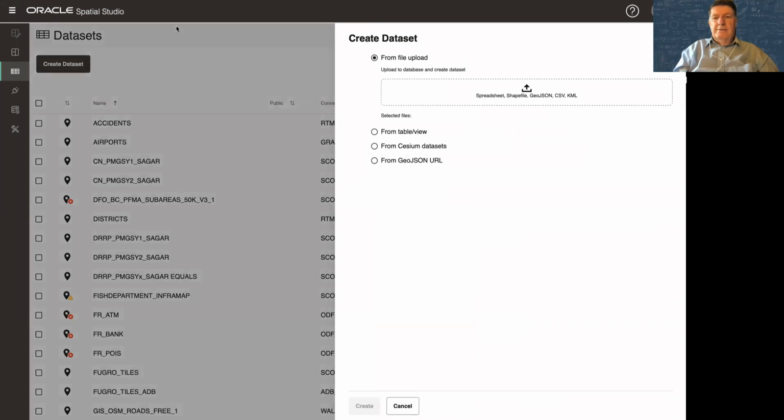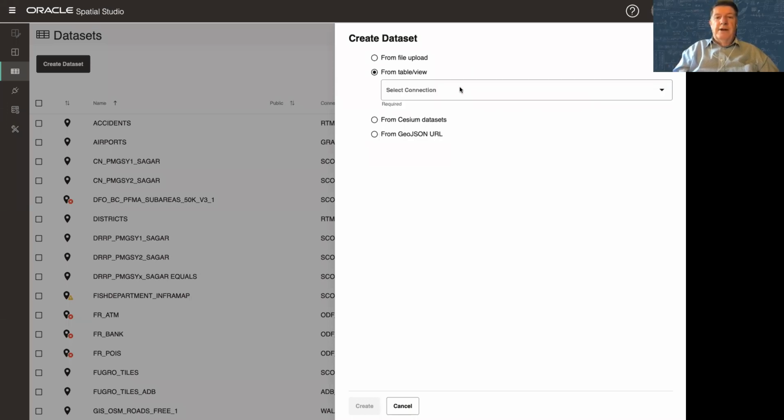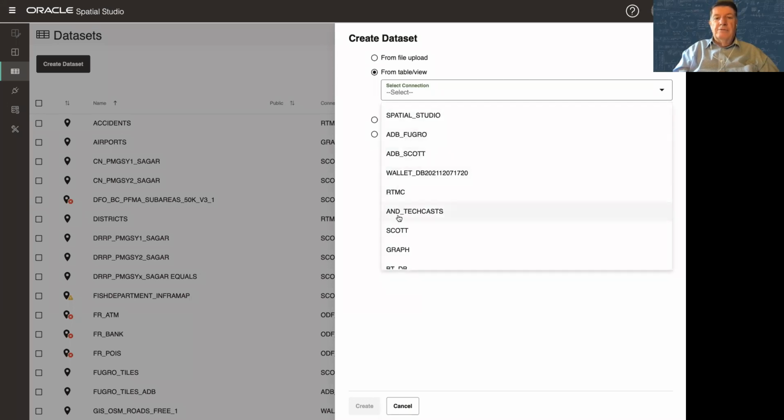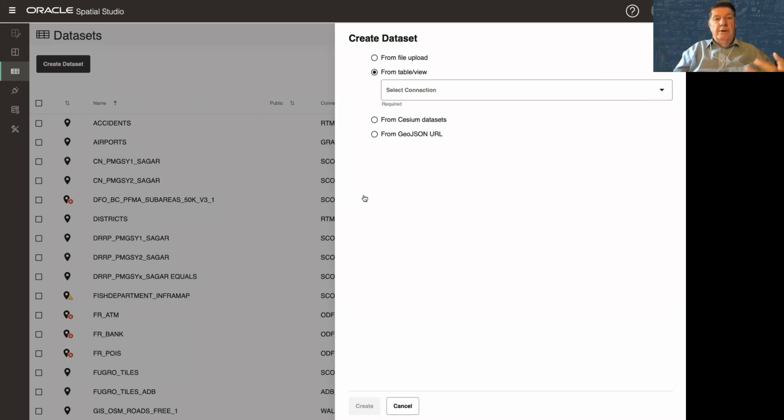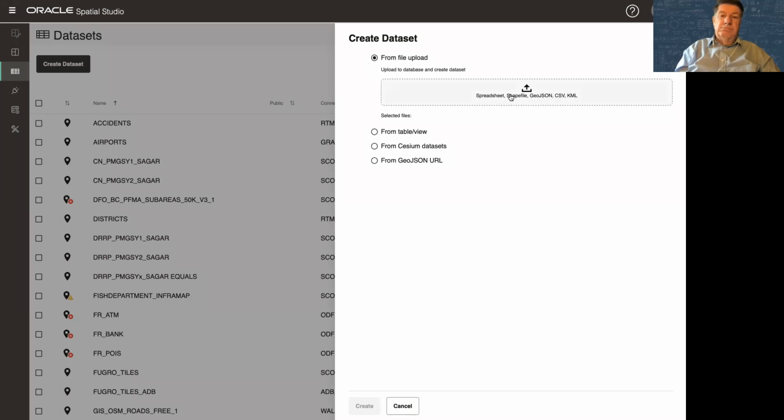So create data set lets me do essentially two things here: uploading from files, and that's what I'm going to do here because I have a CSV file, but I can also take data sets from a table. So say which connection, for example, here I could go to one of these and then pick up a table, and that will bring the table into my repository. There's no data movement, just a pointer from our repository to that particular data set. So JDBC connection, username, password, etc. The password will be in the connection anyway, and will of course be stored in an encrypted way in the database. So let's go for file upload.